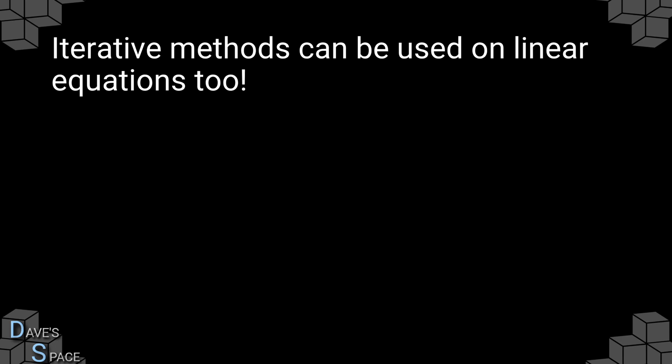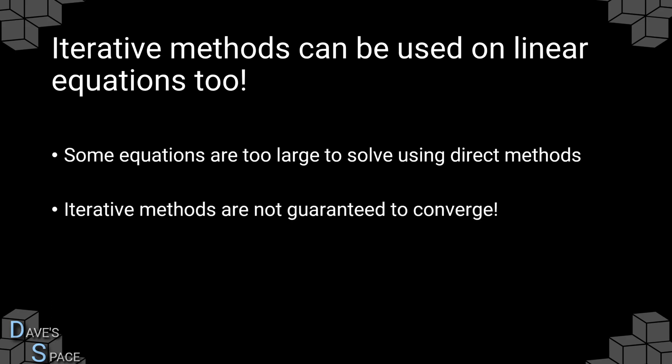And so iterative methods are not just used for nonlinear equations. You could also use them for linear equations. And in fact, they can be used on any system of equations. Because sometimes there are just too many equations to solve using direct methods. Because direct methods tend to involve calculating inverses, which is a very expensive operation, especially to form on large matrices. Whereas an iterative method is just doing matrix multiplication, which is typically very fast. In general, however, direct methods are superior since they solve the system exactly. Whereas iterative methods are not guaranteed to converge. Some tinkering may be required.